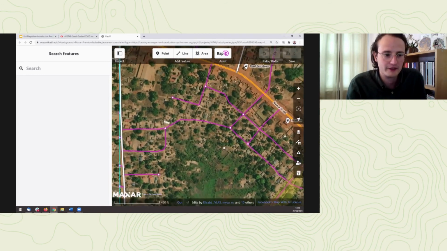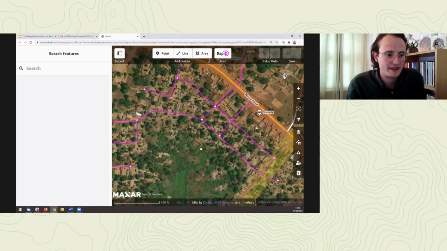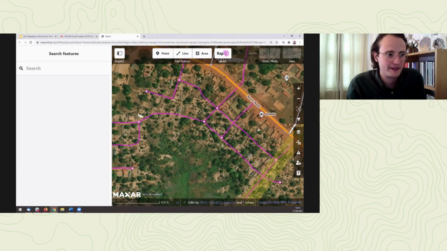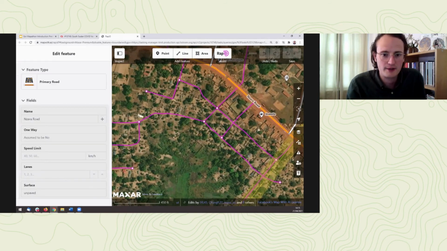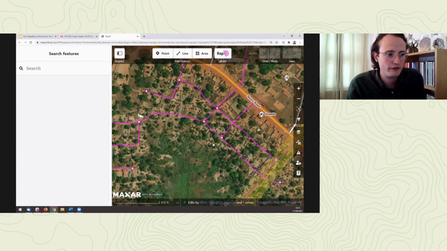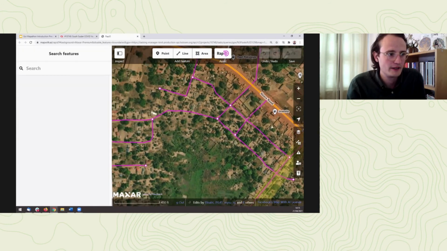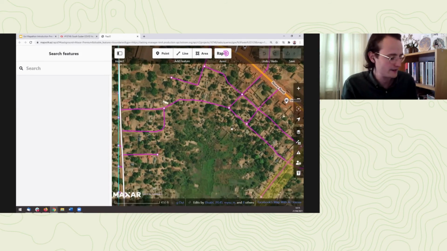So again, this kind of bright orange road, that's already mapped. If you hover over it, it will tell you what it is. That's a primary road. But coming off that primary road, I can see these additional roads, and they haven't been mapped yet. Well, the suggested roads.